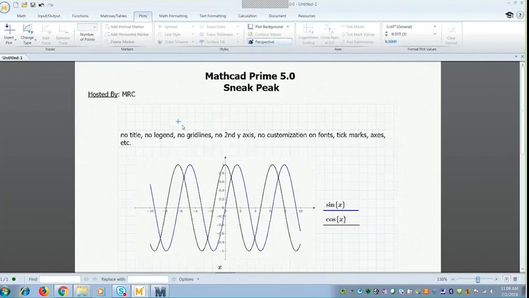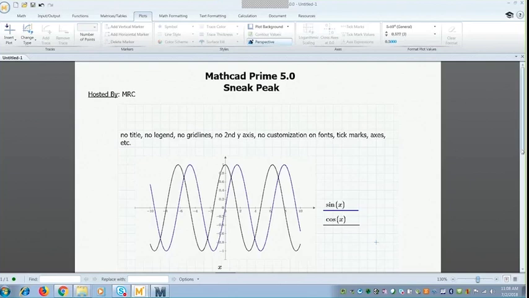I mean, we can look at the plot, we can look at the data, but as far as customizing it, we're pretty limited. And as engineers, we really want to be able to customize the look and feel of these plots so that we can put them into reports and create very good quality, high quality presentation worthy plots.